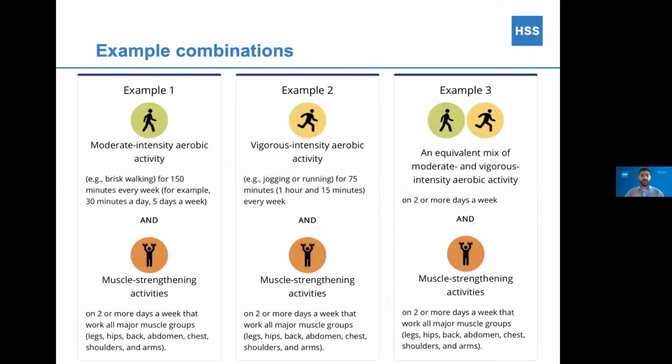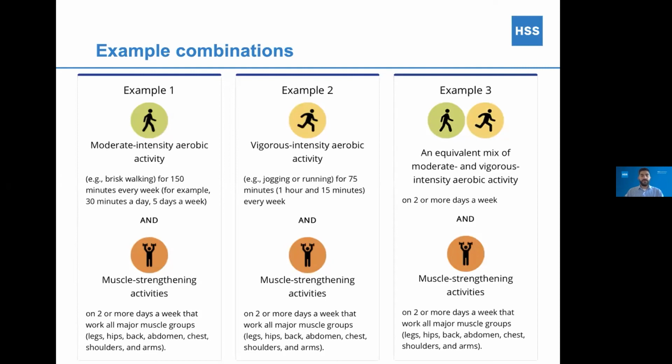So there's a lot of different recommendations in terms of these types of activities, but I wanted to put these into examples to try to paint the picture of what this would be for someone to meet the guidelines. So for example 1, this is someone that does moderate aerobic activity 5 days a week. So this can be someone that goes for a brisk walk or maybe some light swimming. So they're receiving that 150 minutes, and they're also doing their 2 days of muscle strengthening activities.